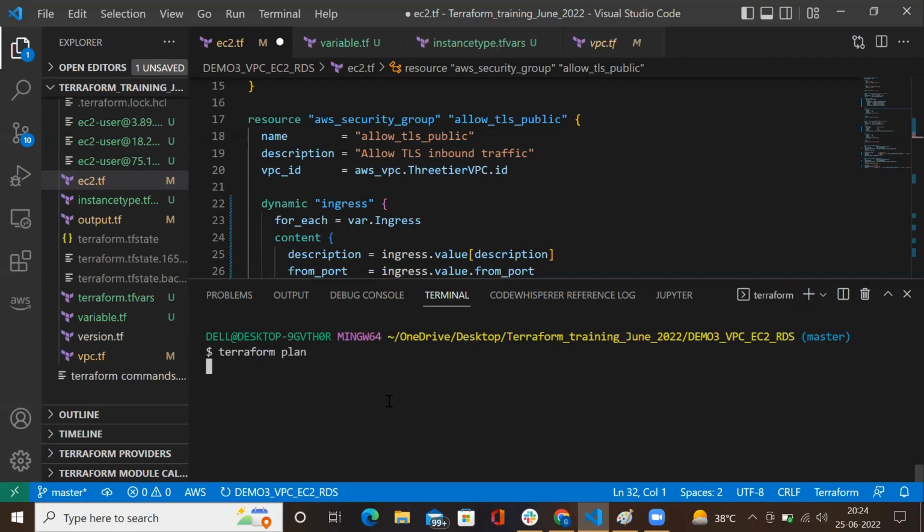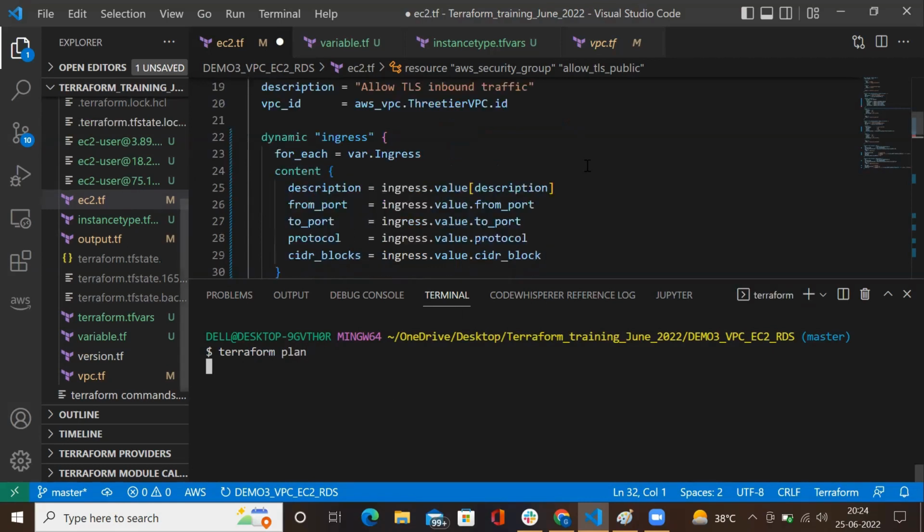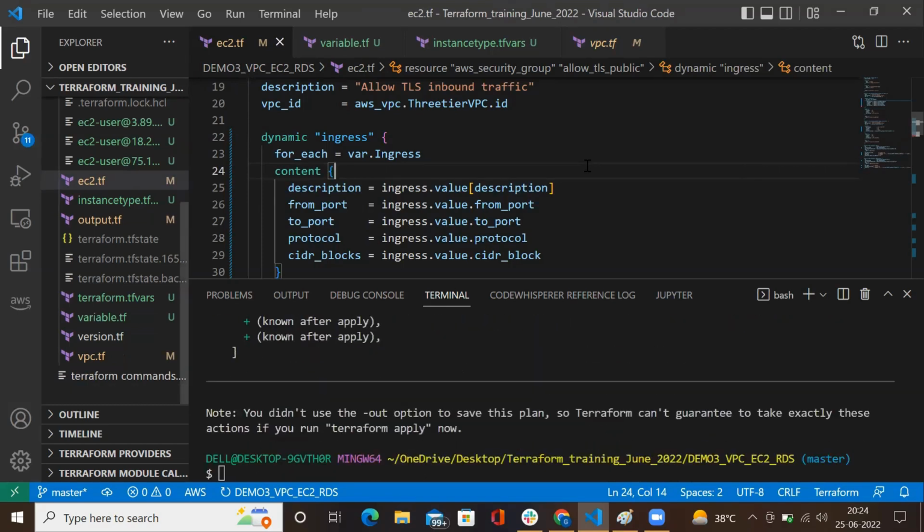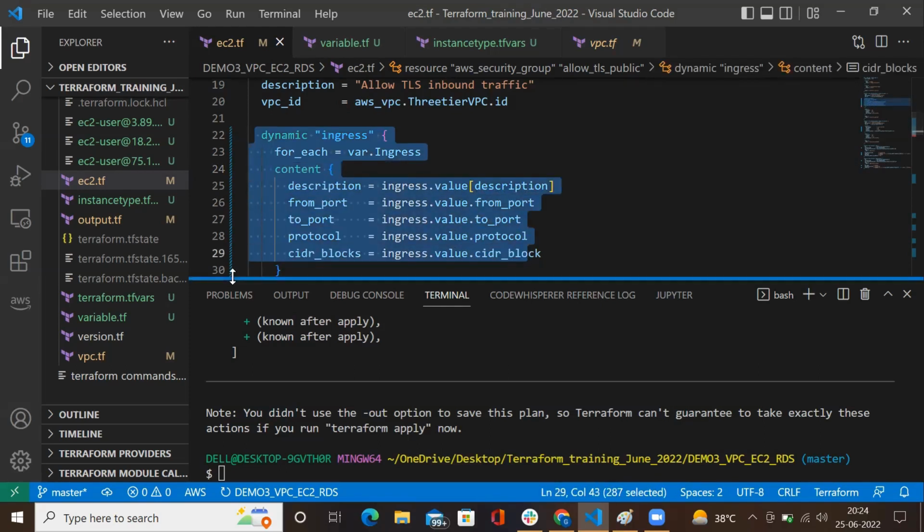Gaurav asks: now the port 22 is open, so if you want to go ahead with 22, 80, we are defining it in the tf vars file itself, right? If you want to open port number 80, port number 22, many ports for ingress rules, the dynamic block is written. So in the tfvars file itself, we need to write all the values, right?